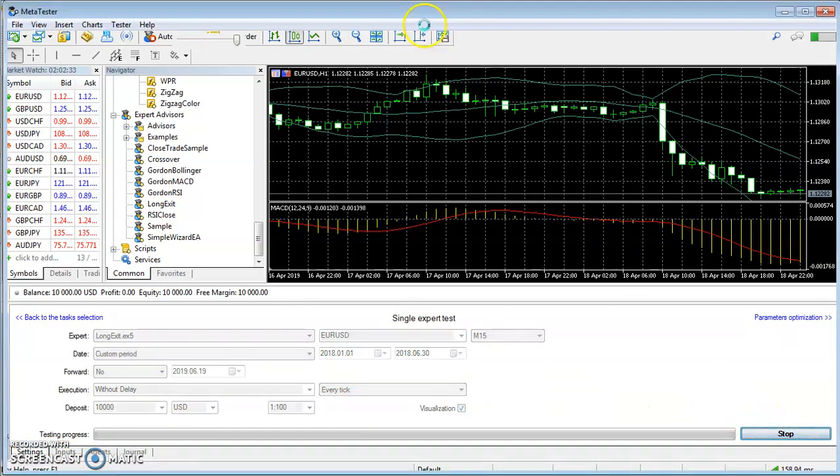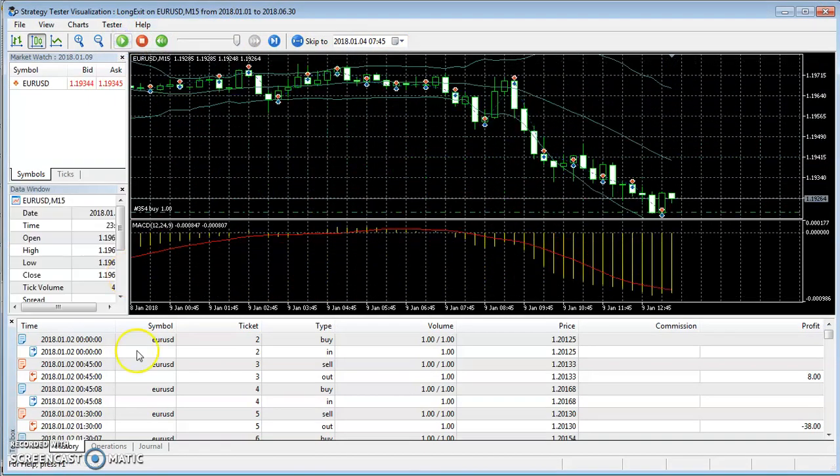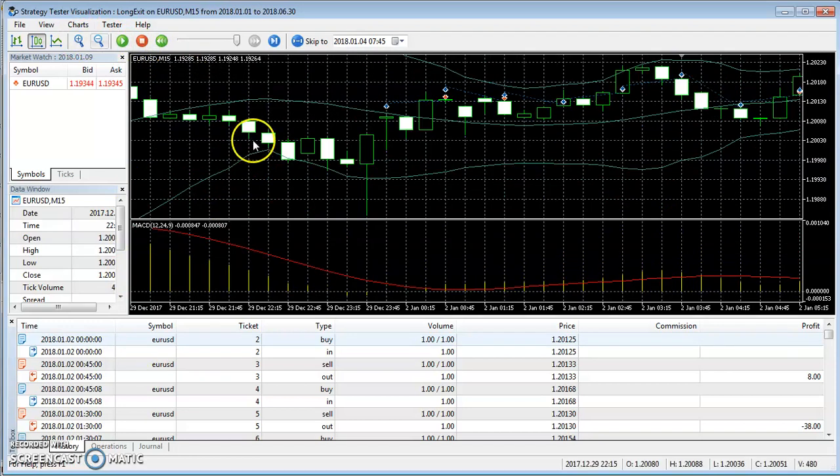So you see here, this is the same candlestick we saw earlier. It opened the trade here, and it closed it right after the third one. 1, 2, 3. 15 minutes have passed, 30 minutes have passed, 45 minutes have passed.